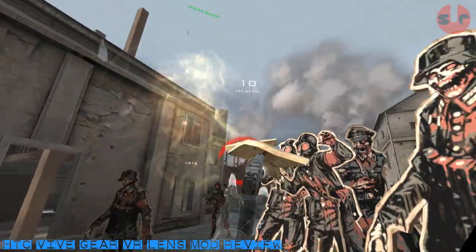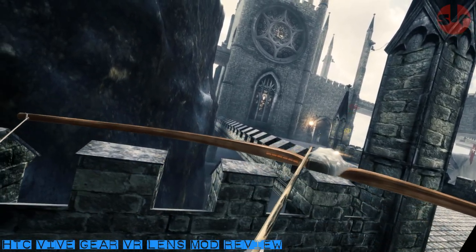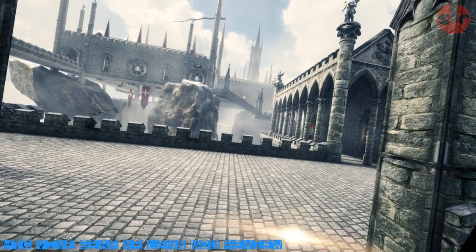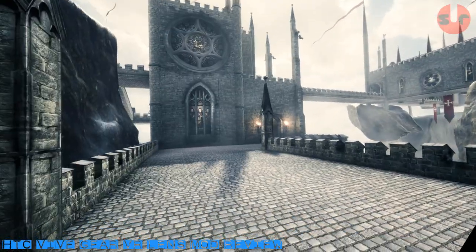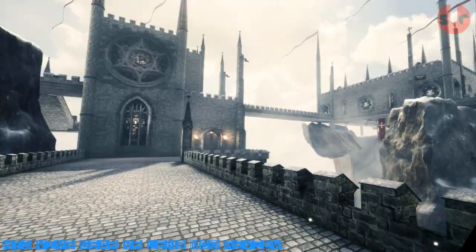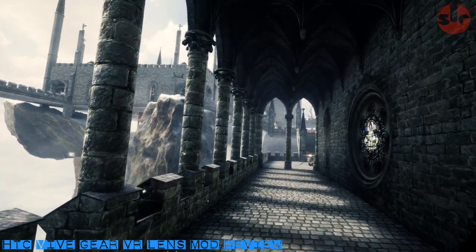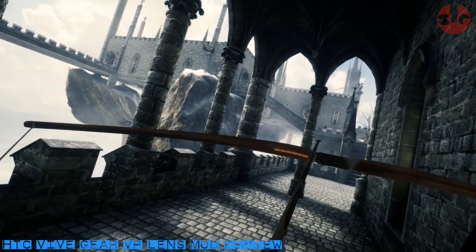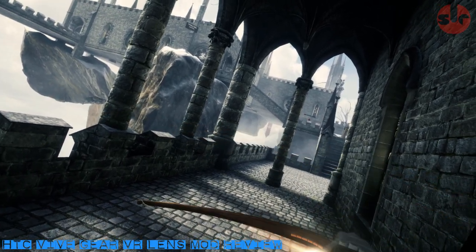For anyone else, I can't think of a compelling reason not to recommend this mod. It's a significant upgrade to the image quality and I really can't understate how much of an improvement this makes. I'm very happy I modded my headset and I wish I did this earlier. If you have an aging HTC Vive that's out of warranty and you're considering replacing it with the Valve Index, maybe this mod is worth exploring before you pull the trigger on a new headset. I've been revisiting a few of my favourite VR games testing these new lenses and it's like my eyes have been upgraded, with everything looking better than ever through my HTC Vive.